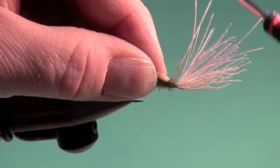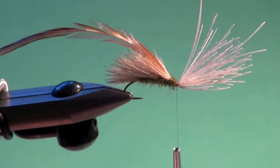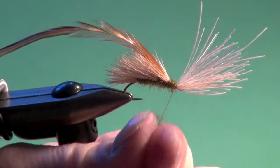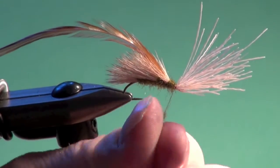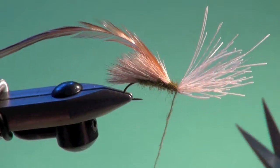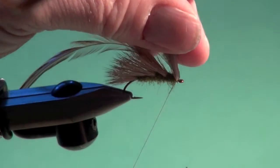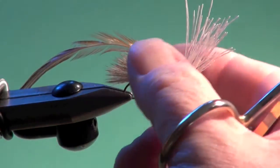Start back on the base of the wing. Secure forward, there's still a little bit more to go. You can always add dubbing, but if you've got too much on there, it starts to get a little problematic. Better to err on the side of sparse in just about every tying situation you'll probably ever come across. Just wind that down. Push that up against, pack it in there. Want to make sure we still have room to finish the fly at the eye, which we do.